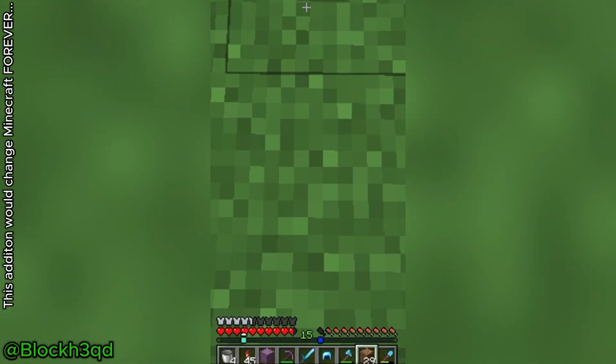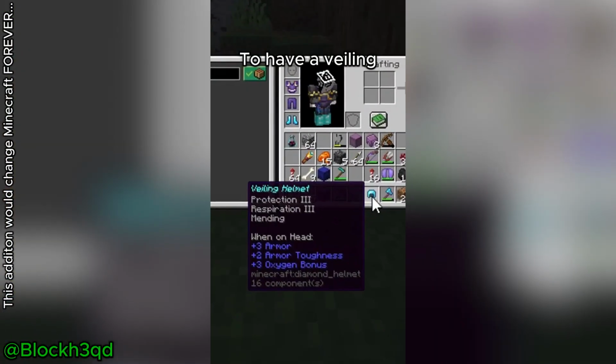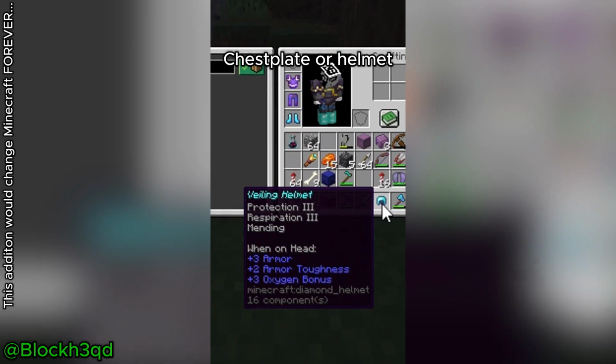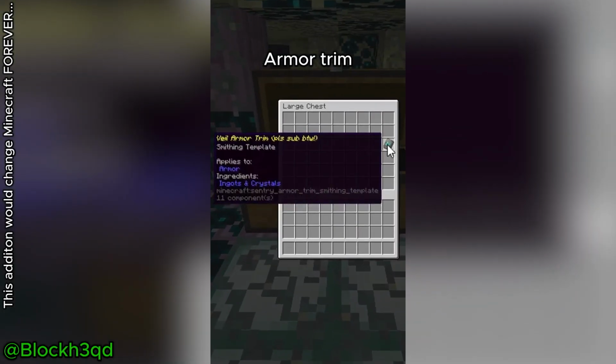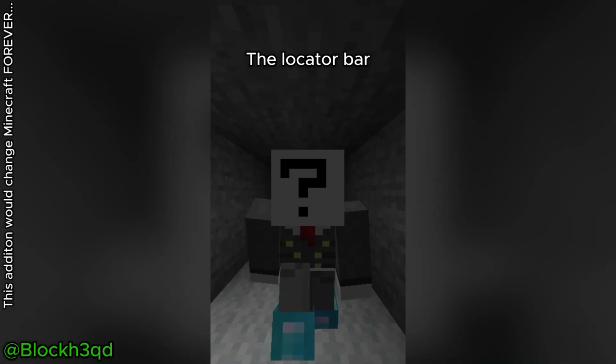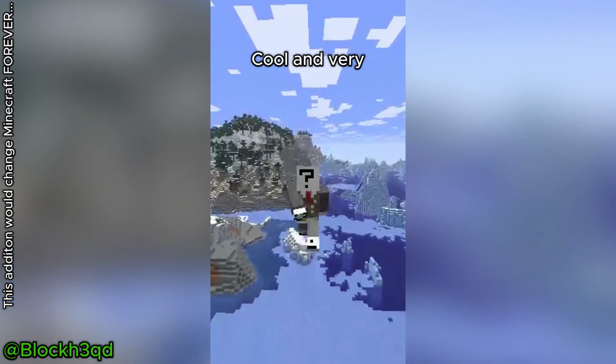So I have a solution to this. Minecraft should add an enchantment that hides you from the locator bar. It'd be so cool to have a veiling enchantment you could put on your chestplate or helmet, or a new item found in end cities, or special armor trim, or Swift Sneak now hides you from the locator bar, or, well, you get the point. This would be so cool and very useful.